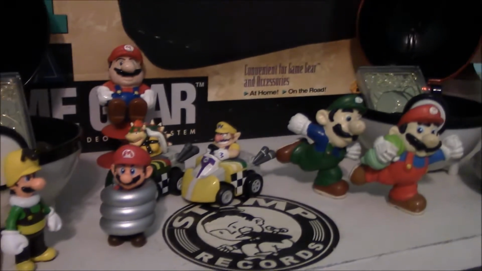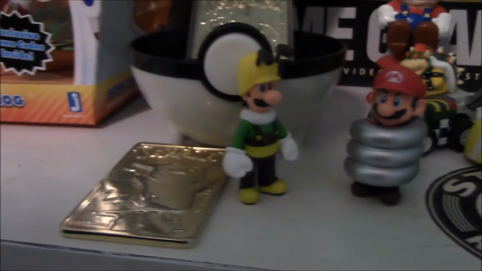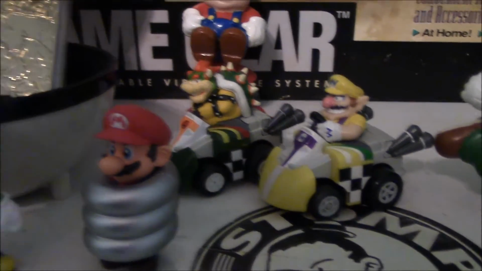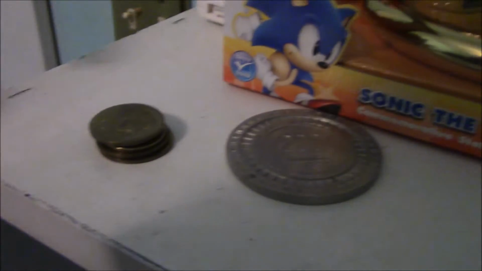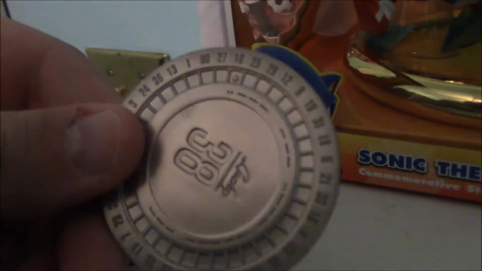Some Mario knickknacks. The McDonald's ones. And these are blind boxes. And the Wario is a remote control while the Bowser is a pullback. Got some arcade tokens. I'm going to get a frame for them. This is a Fallout New Vegas chip.